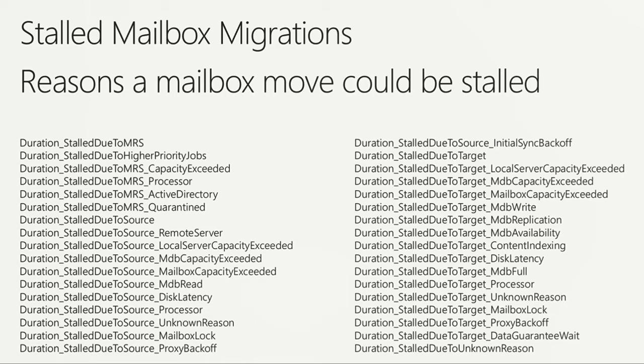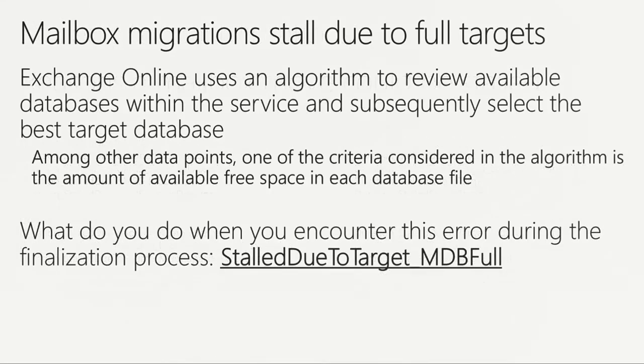We don't have that now, but at least we have a complete list of the errors you can encounter during the moves. Now, the one in particular that I thought was somewhat interesting is this stall due to target MDB full. So the target obviously being the mailbox database to which you are migrating your mailboxes. Now, you don't get to choose that, obviously. We don't let you pick your databases in Exchange Online.